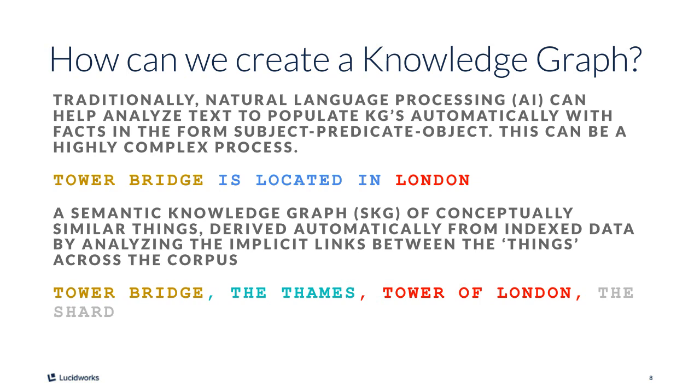This is ostensibly what Google are doing. The barrier to entry is pretty high, and ultimately it's quite a specialist area. It can be done, but it is a specialist thing. I just want to compare that to the idea of a semantic knowledge graph, which is generated for us dynamically from our search index. So rather than getting a fact, what we're getting are the related things and the degrees of relevance between them. And this is in a ready-to-go API, and as I said, it has immediate value.